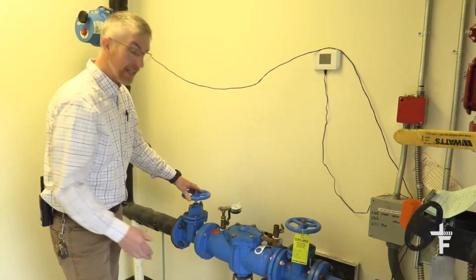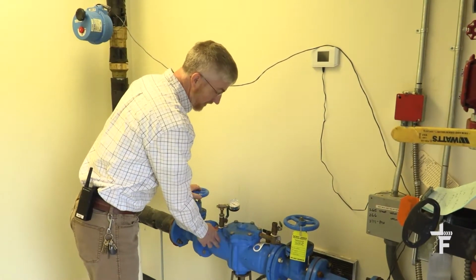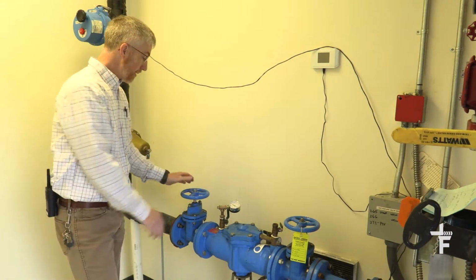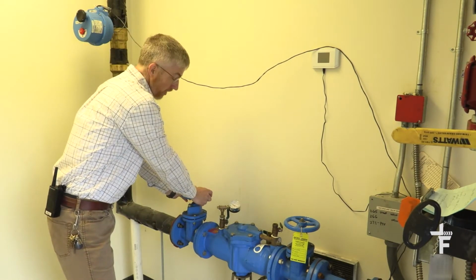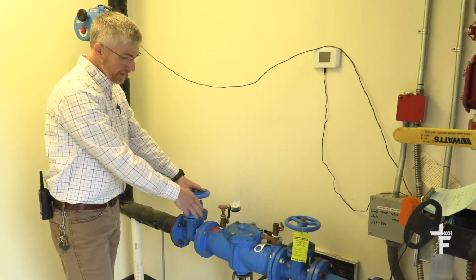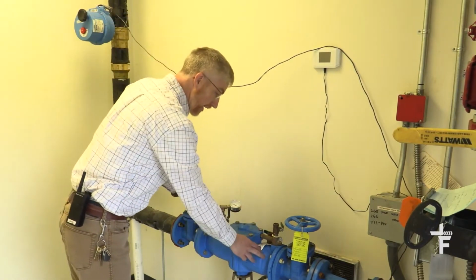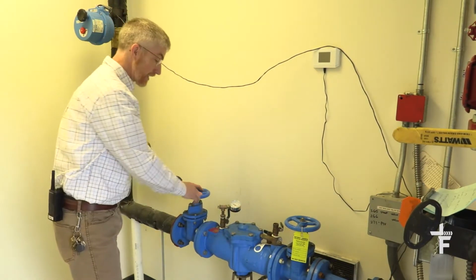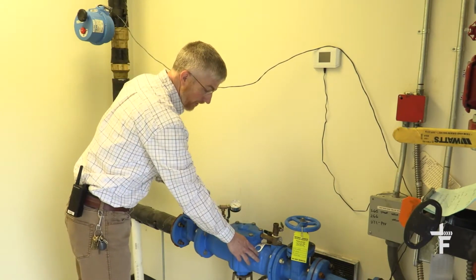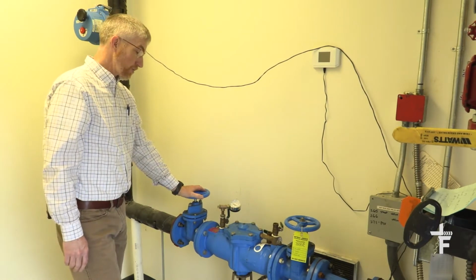But if this is venting all the time, one of the tests we can do really quickly is just to determine which check valve is actually fouled or damaged, or if the relief valve is not operating correctly, by just shutting this number two shutoff valve. If the flow continues to vent after you shut that shutoff valve, then the number one check valve is likely fouled. If it stops whenever you shut this number two, then the number one is operating correctly, and you have no flow coming out. That's likely the number two check valve is what's been fouled.